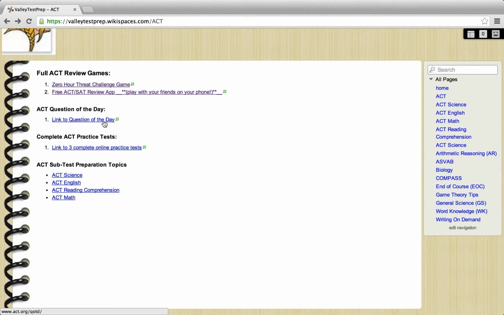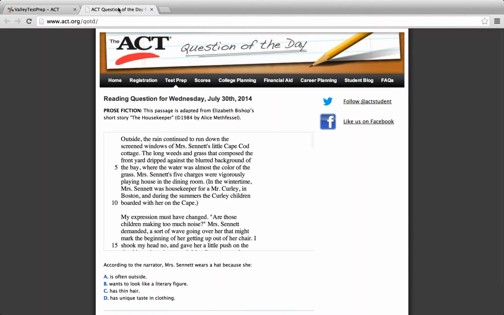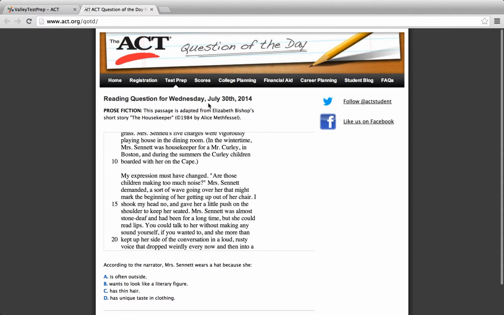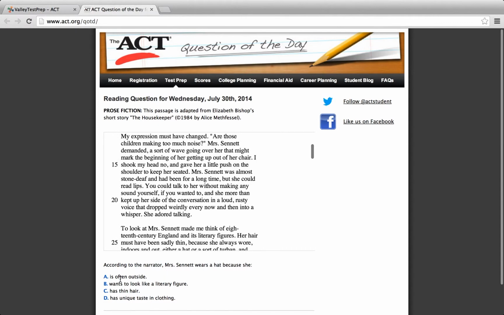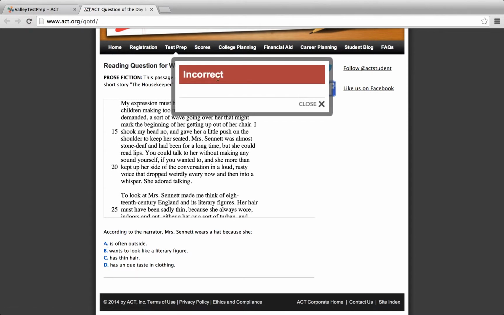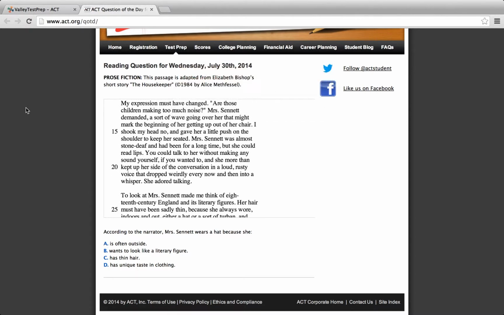Now, in the question of the day link, you are sent to the official ACT website where each day a different ACT question is posted. So here we have an ACT question for, in this case, Wednesday, July 30th, 2014. And then you're able to select the answer. And it will tell you if your answer is right or wrong as you select it. Okay, so it told me I was incorrect. So each day there will be a different question available for you.